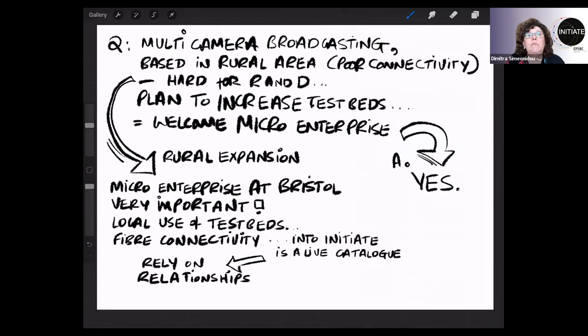Now, in terms of East Anglia, we actually have presence in East Anglia, and we have connected with BT Labs at Industrial Park, for instance. Cambridge is due to be connected with the Initiate Exchange node. So there is a footprint in East Anglia, but the facility is not a broadband service provider. We cannot do this. But everybody is very, very welcome to be hosted. Hosting experimenters has been one commitment that we have made through this project.